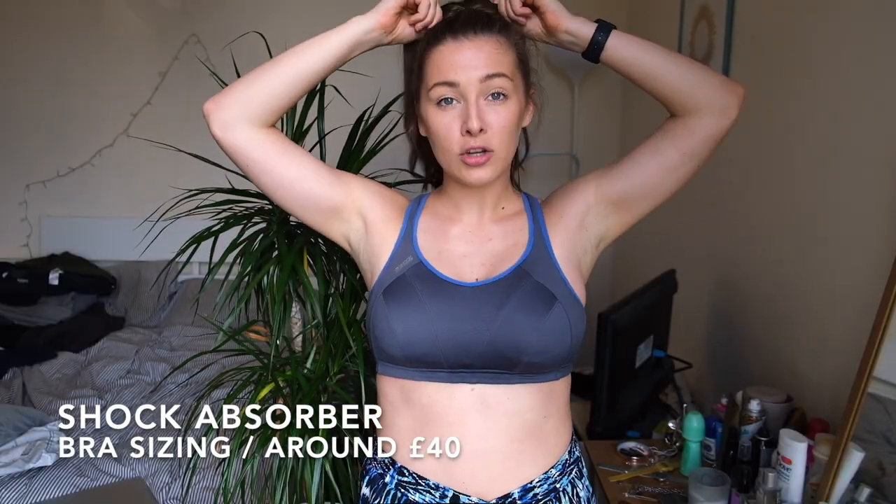I'll start with the one I already own — Shock Absorber. I have three or four of these, I love them. In terms of support they're so supportive, I've not found a bra that beats them for me — I feel absolutely secure. Let me show you the back — quite a lot going on but it's not ugly. They come in different colors, generally this style — not padded, which is great, kind of a compression situation. The only thing is it's a bit low, so if you're planking or leaning over I feel a bit exposed. I always wear a little crop top on top, which is annoying. Top tier for support, not the cutest, and a little bit low.